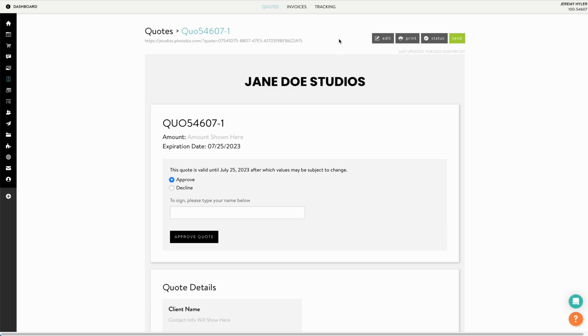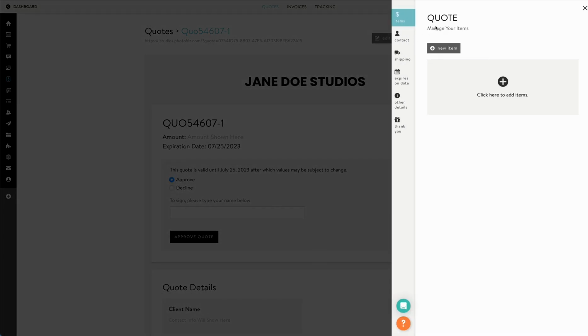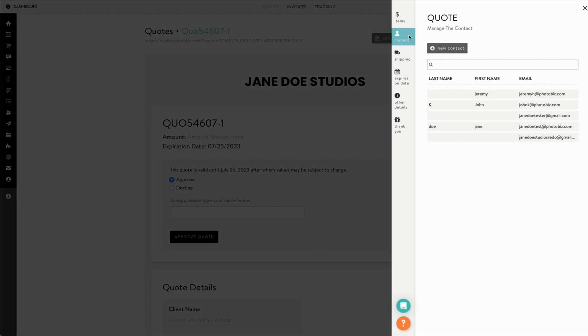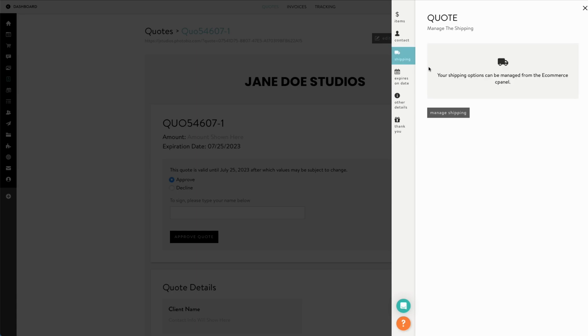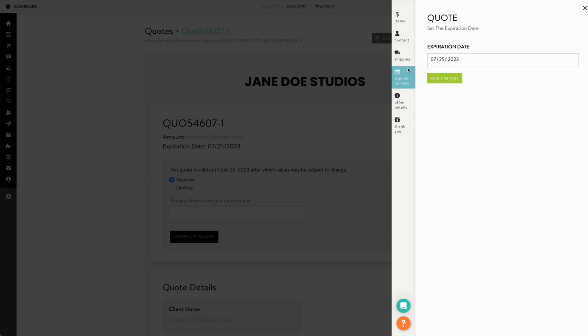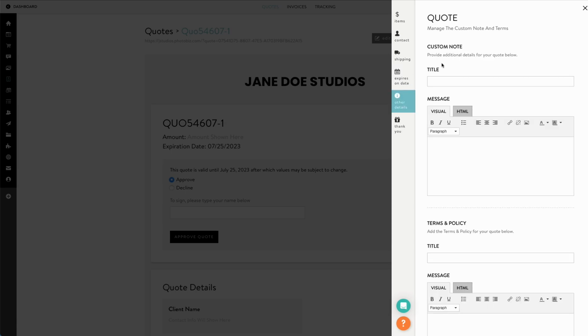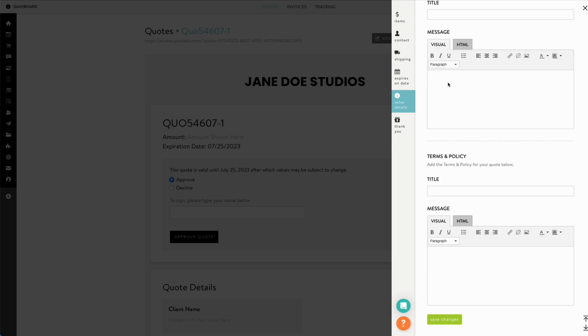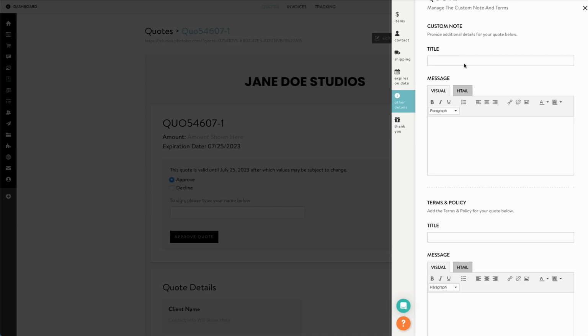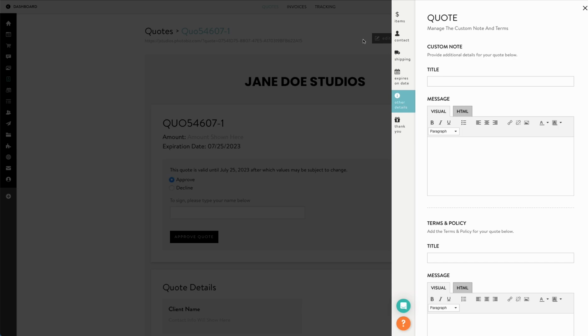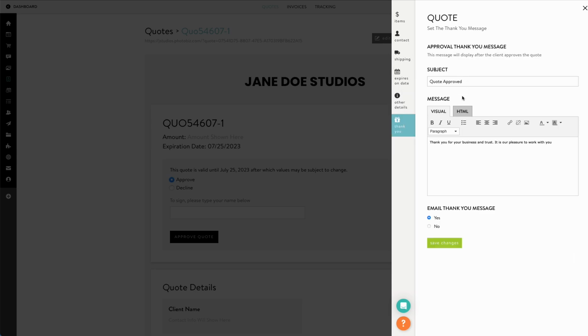So when you come over here, you want to start building one, you'll click on a new quote, and here you'll click on edit. Now you'll be able to see that you have items, contact, who you're going to send it to, shipping information if you have shipping details set up, expiration date for the quote, when would you like them to be able to get in touch with you by, and then any other details. So if you have any privacy information, terms, or anything like that you want to put in here, cancellation policies, all that can be put in details here for it. So you're basically building out like a contract. And then thank yous. You'll be able to put any subject that you want and how you want it to say, and it'll be sent directly to that customer.